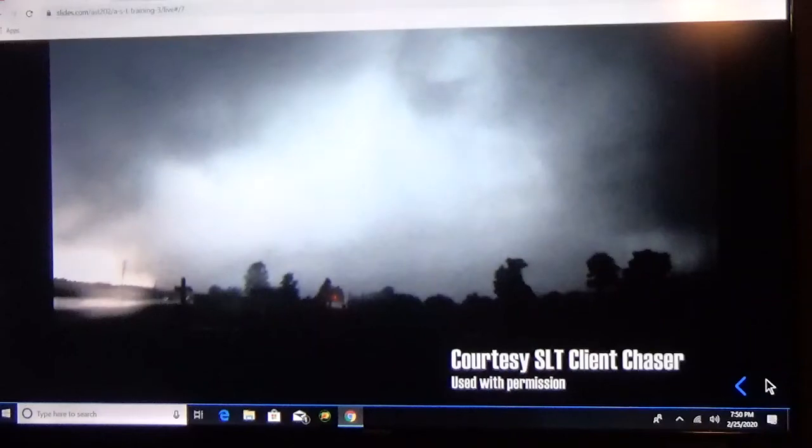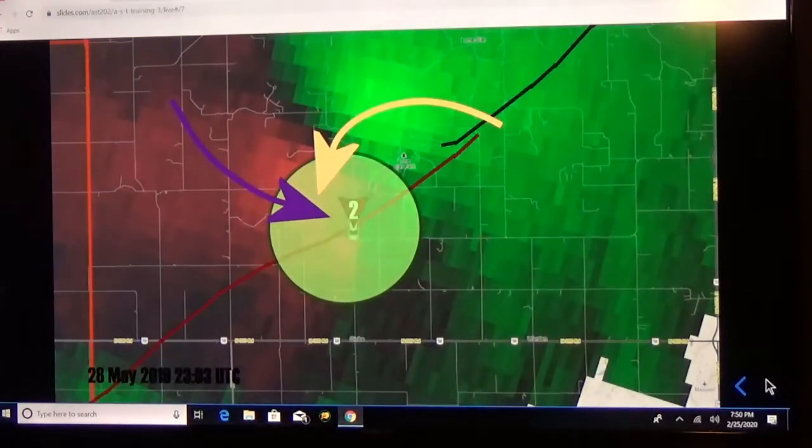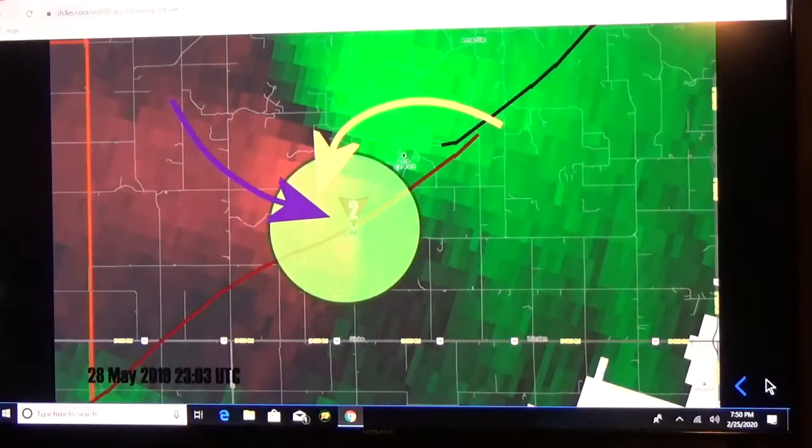Most important, though, is the physical structure this supercell displayed visually. The circulation of rear flank downdraft wrapping around the mesocyclone was maintained continuously on this straight line track to the northeast. Both tornadoes were associated with this structure. It's important to understand that the Doppler velocity is showing the winds moving in and around the storm, not necessarily where the physical structure or updraft of the tornado producing region is.